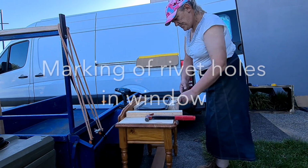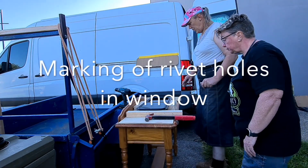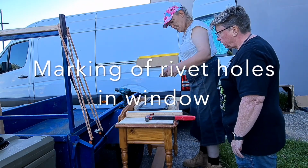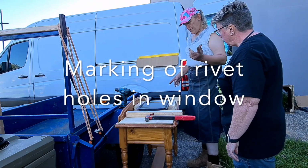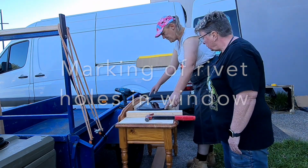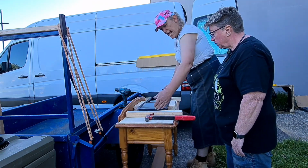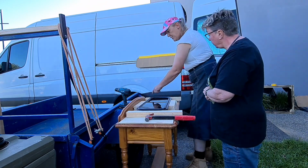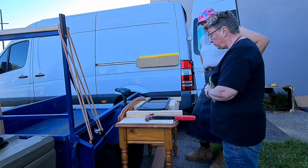Okay. So, the first thing I want to ask you is exactly where you want your rivets. Now, I personally believe 1, 2, 3, 4, 5, 6. Not on the ends, but running 3 across the bottom, 3 across the top. Oh, okay. Yep, sounds good to me.